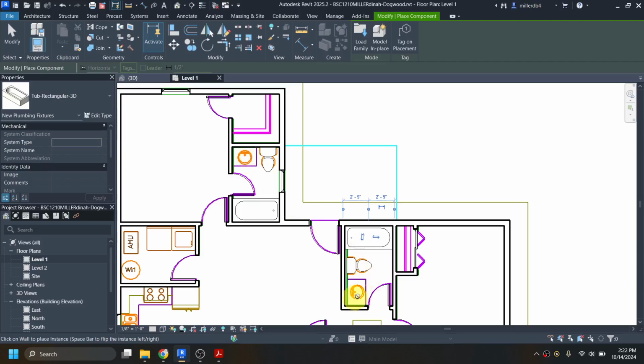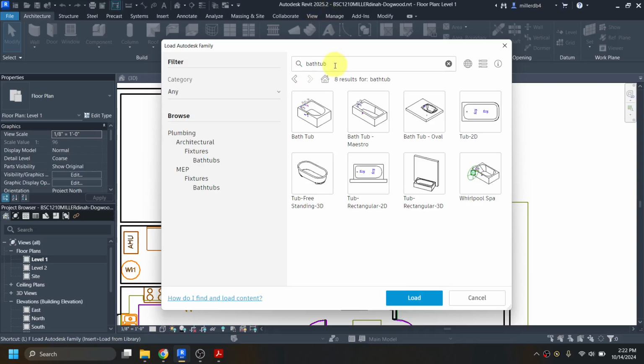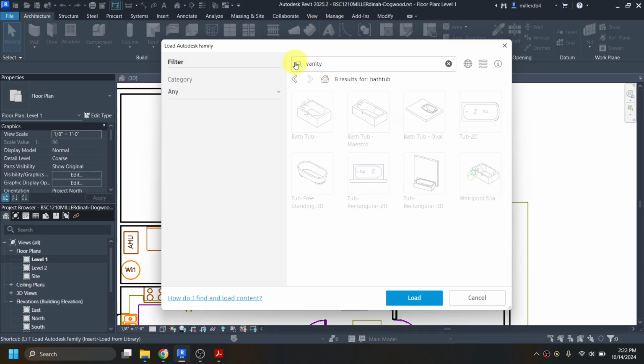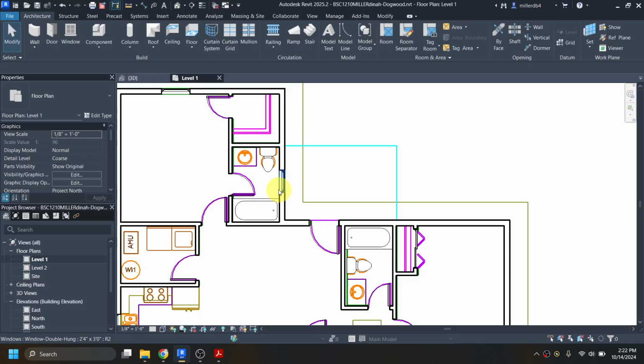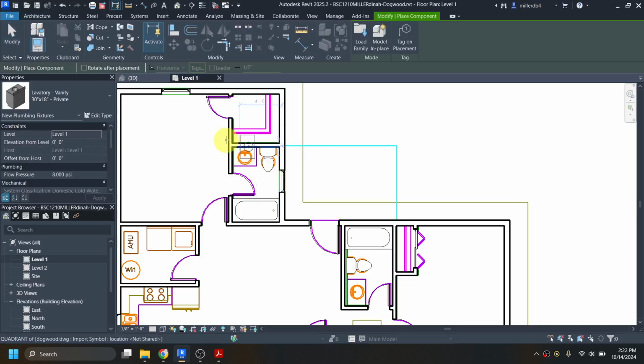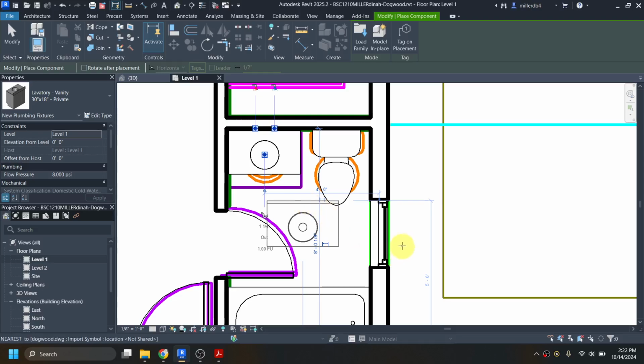And then let's also load in our vanity sink. So I'm going to hit escape 100 times, load family again, so LF. Let me search for vanity up here. I'll usually use vanities just because this one here already has a countertop and everything built in, so it makes it a little easier. I'll check that one off and click load and back into my component tool. So CM, or click on the component button. Again, you can use the space bar to spin it. And even though it's not the same size as this one, that's more than fine with me.